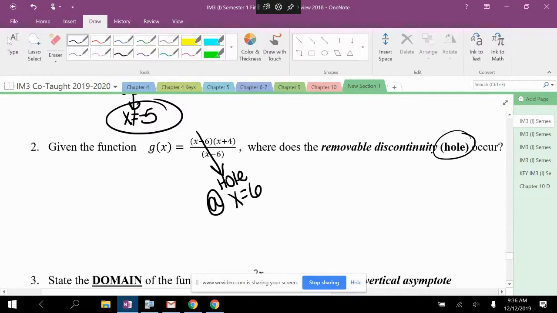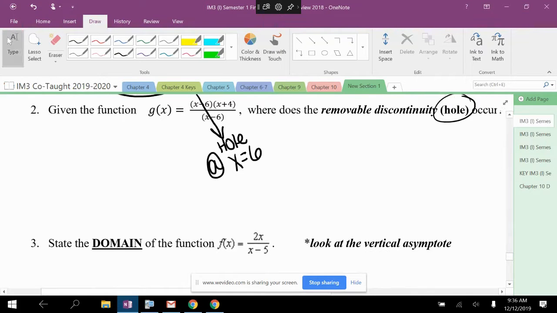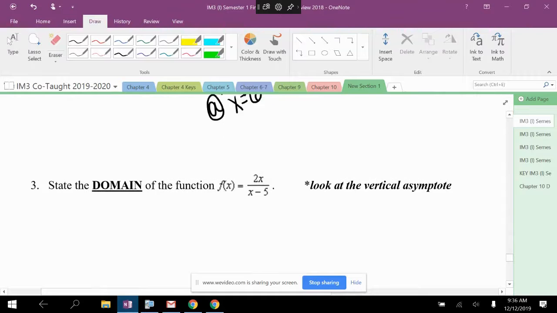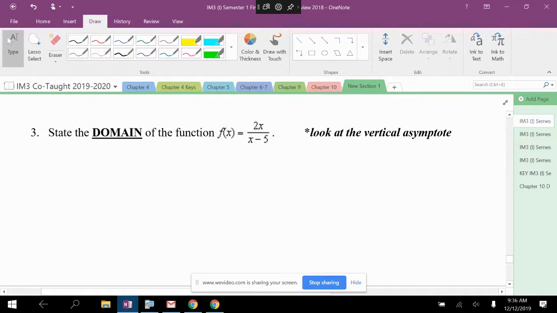So you would have a hole in this graph at the x value of 6. So if you were to go on your graph at x equals 6, you would have this hole there. Okay? That's the only one that has a hole. That 4 is technically your x-intercept if you really wanted to know. Well, we got 2 more after that, actually. Okay, we got to go back a little bit. Domain. Okay, the domain. You have to look at your vertical asymptotes, 1 or 2. Okay, so this guy, what can't x be?